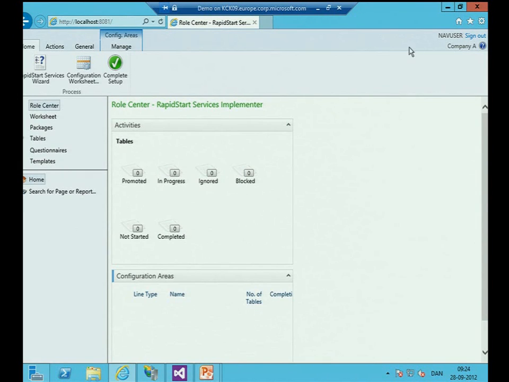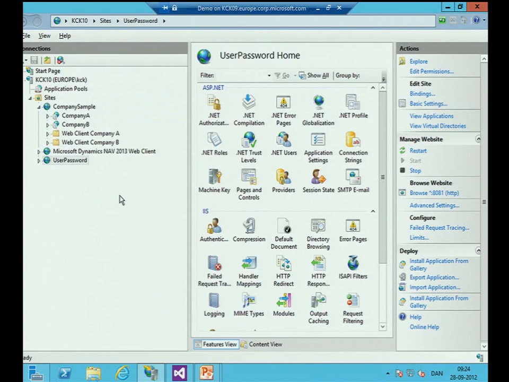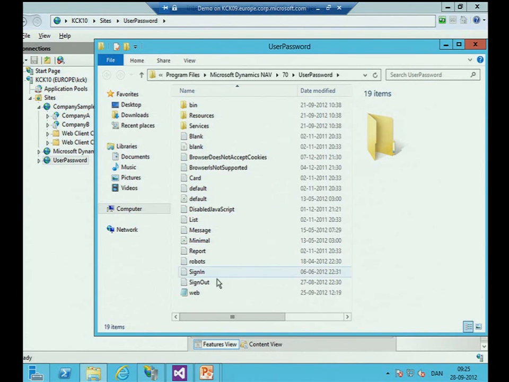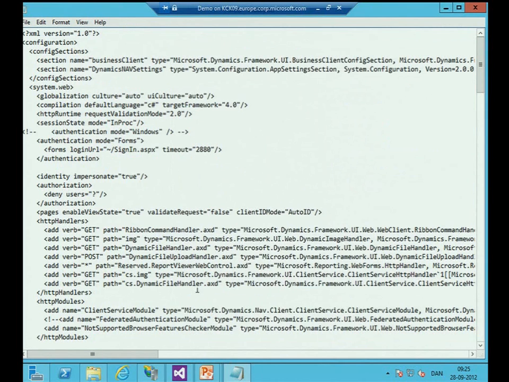See, you can now see I'm a NAV user here instead of from a Windows account. In order for you to shift between the authentication types, what you need additionally to what you normally do in the Windows client is change the authentication in the configuration of the website. And you do this by looking at the web config file. And I will cover the web config file just a bit.